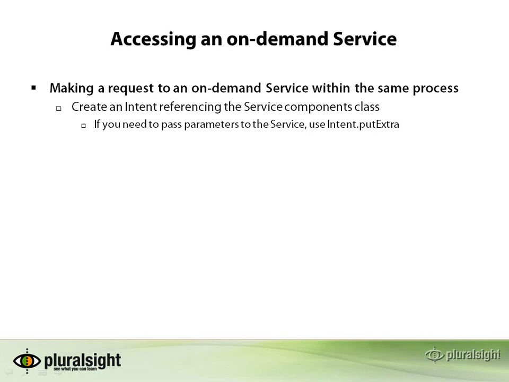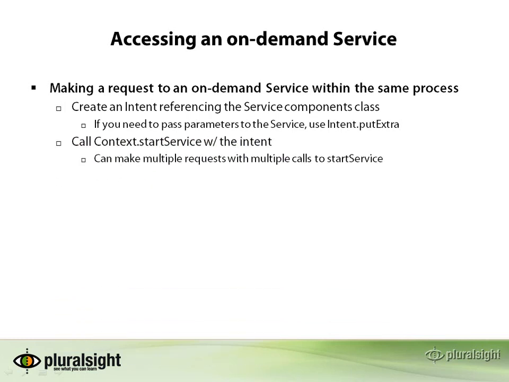Now, if you want to actually pass additional parameters with the intent, as is the case with all intents, there's the extras, right? You can use put extra to provide additional parameters out to it, so you can pass arguments to the service as well. Now, once you have your intent created, all we have to do is call start service and pass that intent. And then when you pass the intent to start service, the OS will go out there, find the component for us, and start it up for us.